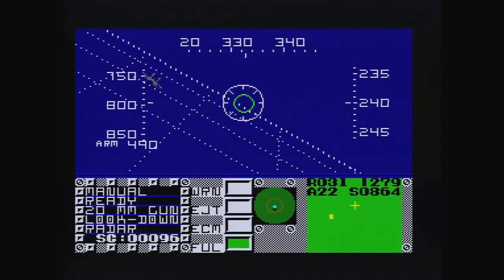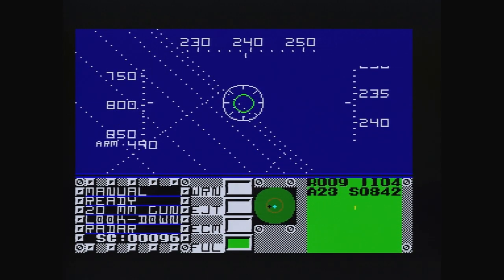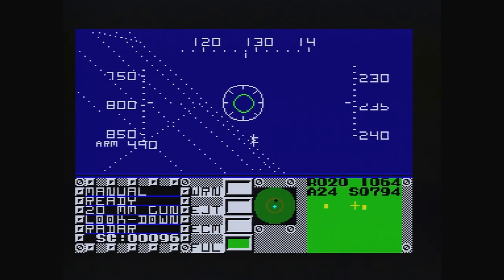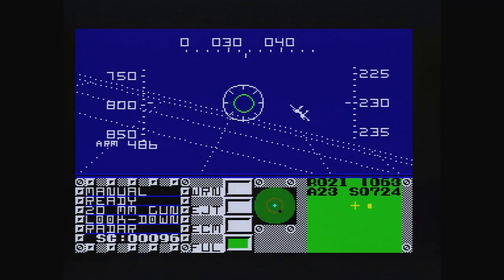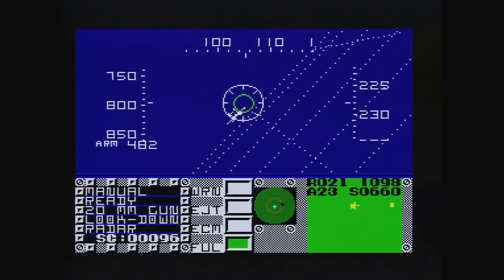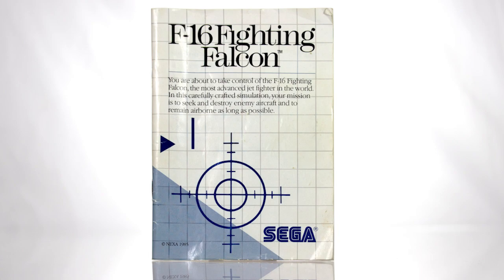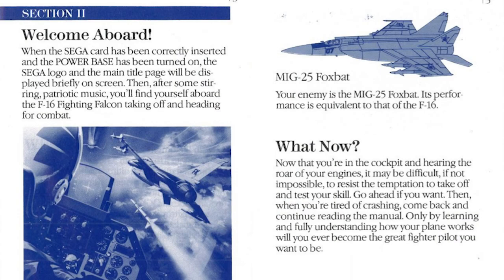To properly play the game, you need to wrestle with 2 Master System gamepads. Controller 1 features the primary inputs, pitch and yaw, and weapon system toggling and firing commands, while Controller 2 allows you to activate features like your afterburner and electronic countermeasures to break an enemy missile lock. Fittingly, the game comes with one of the largest manuals on the system, an amusing juxtaposition given that the chunky instruction book comes packed in with a tiny Sega card. The manual text addresses the players with a sarcastic tone, which I suppose is meant to evoke the vibe of military flight instruction, but mostly just comes off as dickish. Overall, it's kind of a mess.